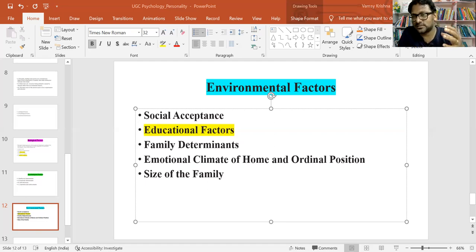So if you see this sort of family size, large and small, to control the children, they adopt different types of parenting methods, such as the authoritarian type of parenting, and that would bring out the rebellious aspects of the child also. So even the family size matters, as it considerably affects the person's personality.